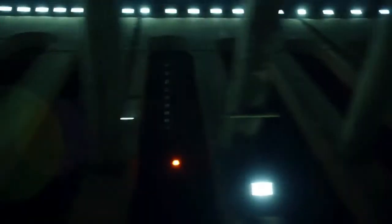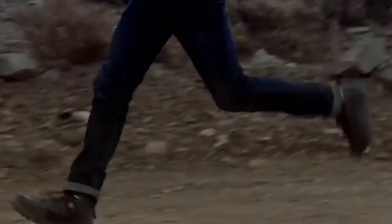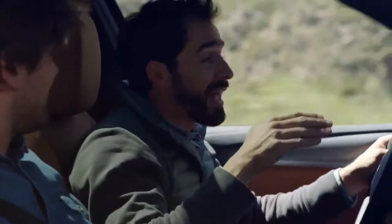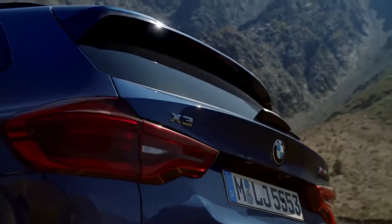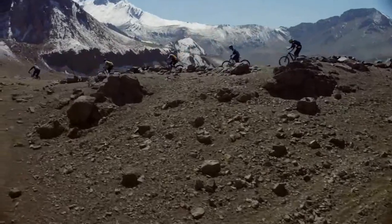What we bought: BMW X3 XDrive 30i. Drivetrain: 2.0-liter, 248-horsepower turbocharged 4-cylinder engine. MSRP: $42,450. Destination fee: $995. Options added: leather seating $1,700; Convenience package with panoramic moonroof, comfort access keyless entry, satellite radio, and adjustable lumbar support $2,850; Driving Assistance package with active blind spot detection and lane departure warning $900; Premium package with heated seats, heated steering wheel, navigation, head-up display, and remote services $3,300; park distance control $750; Apple CarPlay $300; and wireless charging $500. Total cost: $53,745.